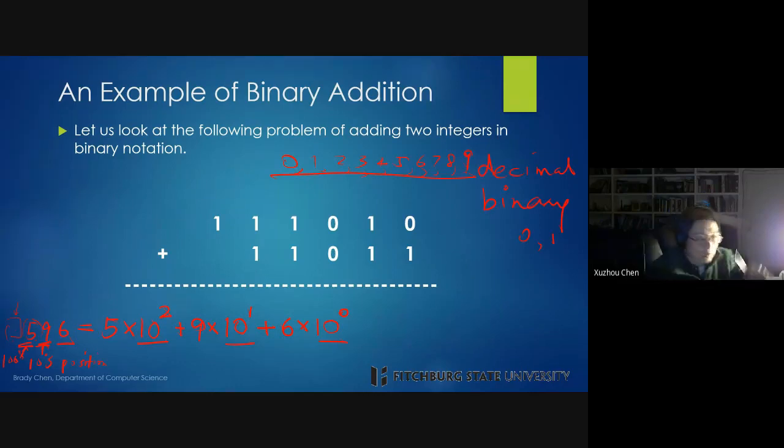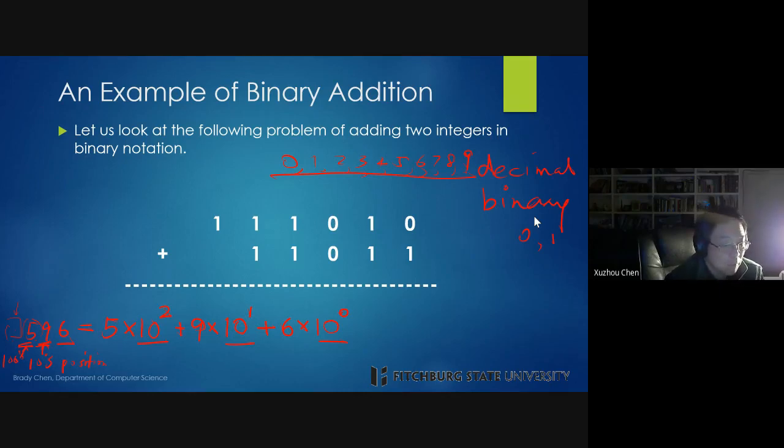So last time we talked about two different numeric systems: the decimal system and the binary system. The decimal system uses 10 symbols, and the binary system uses only 2 symbols, 2 digits, 0 and 1. Even though they look very different, mathematically they are equivalent, which means you can always find a mapping between the two types of numbers.